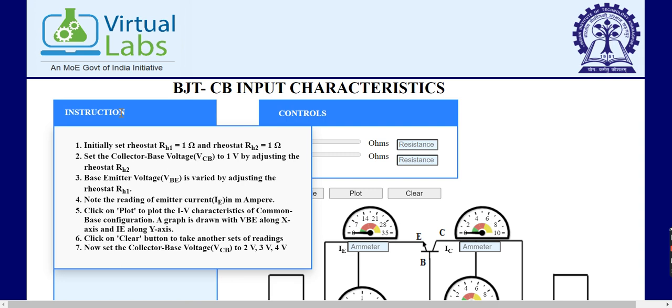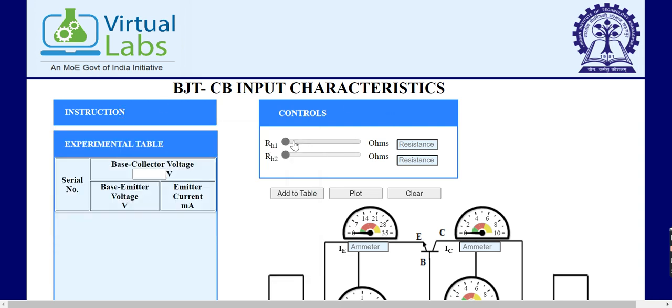Initially we have to set the rheostats, that is RH1 as 1 ohm and RH2 as 1 ohm. Here we'll change the values so that both RH1 and RH2 come to 1 ohm, as you can see.